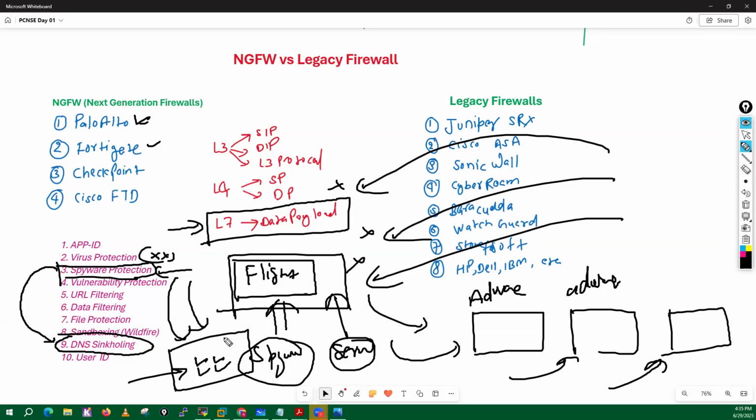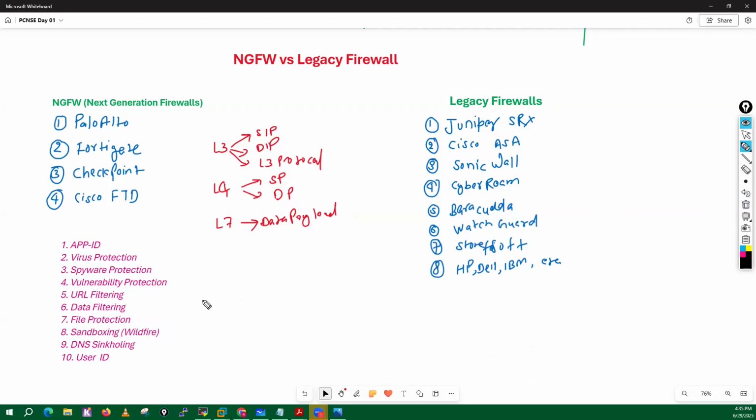And my firewall has those details, that intelligence. If it sees any type of malicious request going towards malicious DNS domains, it will block such requests right away. So that is the benefit you will get with regard to those spywares.